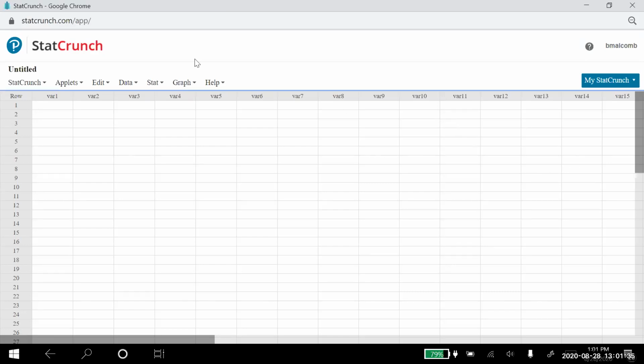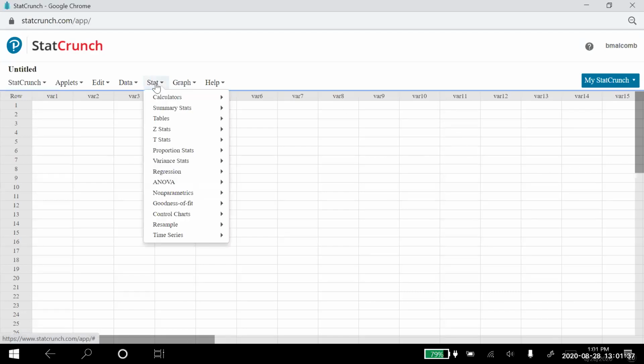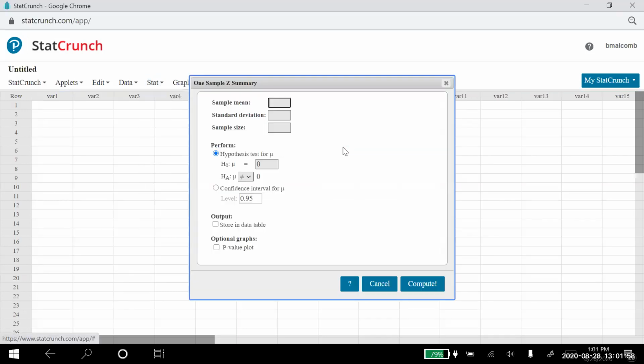What I do is I come up here to Stat, but remember I'm doing a Z confidence interval. So to go to Z stats, I only have one sample, so I go to one sample, and then I have the summary. I don't have the individual data values, but it had calculated for me what's X bar, what's my sample size. So I say with summary. And then I just type in what they gave us.